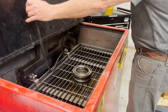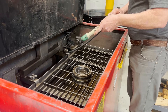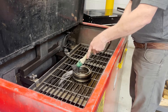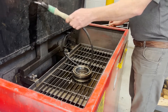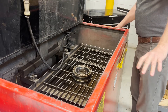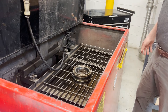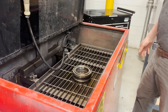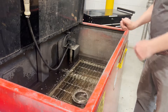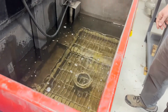This is our parts cleaning tank where we use our brush, and you'll see the fluid comes out through the center. It's just a safe solution that we use to clean the grease and oil. To get the insides of the bearing before we take it apart, we'll send the bearing down in it. It could soak overnight if needed, or within an hour we can pull it back up. You can see it going down — the lid will close and it'll sit there for up to 24 hours.